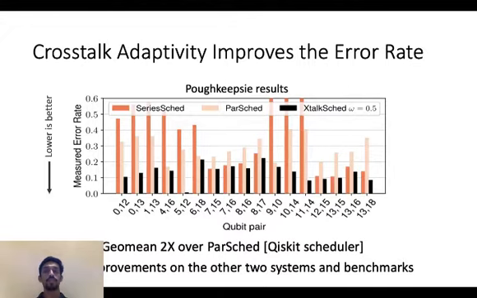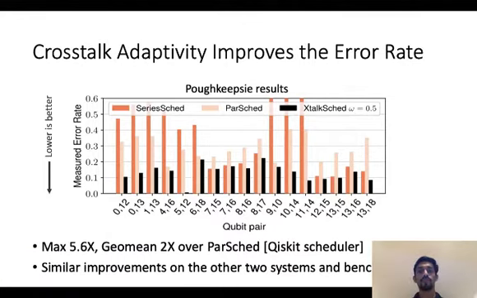For each of these qubit pairs, there is a corresponding swap circuit. And for each of the three algorithms, we use the algorithm to schedule the swap circuit, and we measure the error rate on the actual device. And we do 8,000 runs on the actual device to get the error rate. And the way to read this figure is that lower error rates are better.